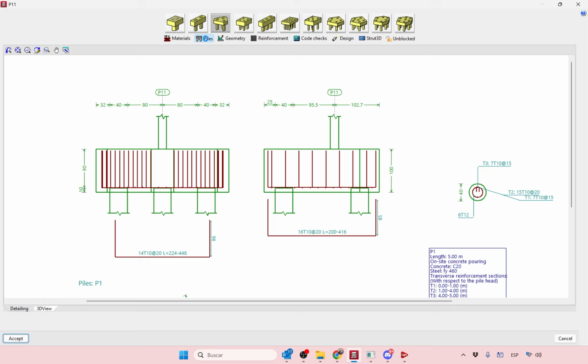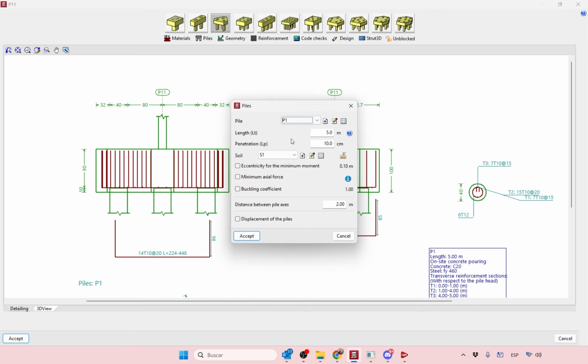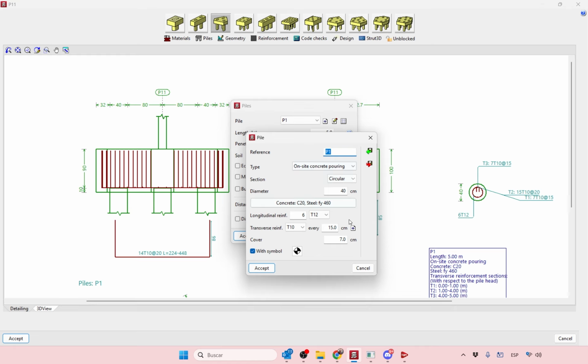So when we open the PIOS editor here, we have the option to create different PIOS, okay? And when we create one of these PIOS, now we have one option to define not just one type of stirrups in the length of the PIO. We can define actually different spans, different regions with different properties, with different spacing and different types of stirrups along the length of the PIO.